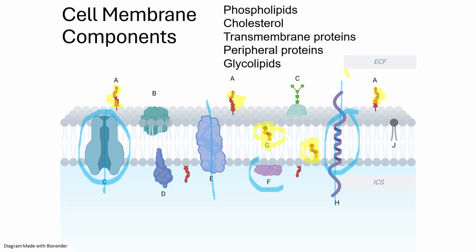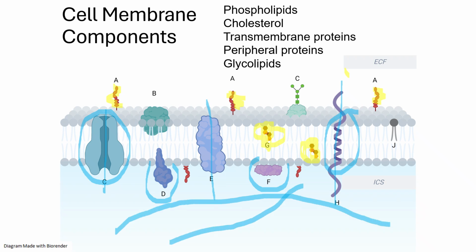Most peripheral proteins are on the inside of the cell and probably attached somehow to the cytoskeleton. There are some proteins on the outside of a cell, and many times these proteins also attach or anchor to other cells or proteins in the extracellular environment. Basically, there's just a lot of proteins.